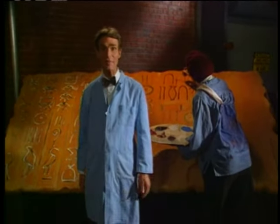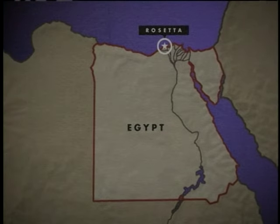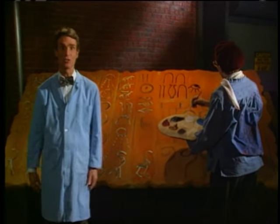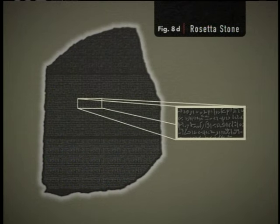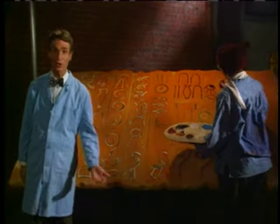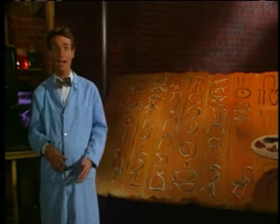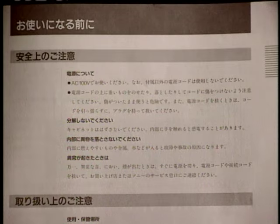Not until the year 1799. French archaeologists were in a place called Rosetta, and they came across a very large stone tablet that had three languages on it. We call it the Rosetta Stone. It had Greek, Egyptian script, and hieroglyphics. French archaeologists who understood Greek were able to figure out the Egyptian and eventually the hieroglyphics. It's kind of like having the instructions to a television or a video recorder in a couple or three different languages. You can use one language to understand the other ones. It's kind of like a Rosetta Stone.